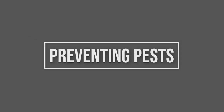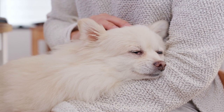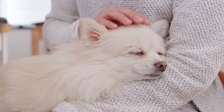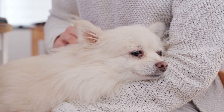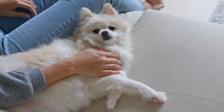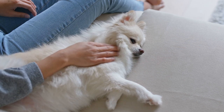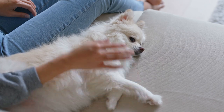Preventing Pests. A pest infestation has the potential to make your dog shed even more than usual. Fleas, ticks, mites, lice, and other external pests can quickly result in hair loss, hot spots, severe itching, and other health issues if not addressed. The easiest thing to do is avoid the problem with pest preventatives. Ask your vet to set your Pom up with a flea and tick preventative, as well as heartworm medication, to keep pests at bay.